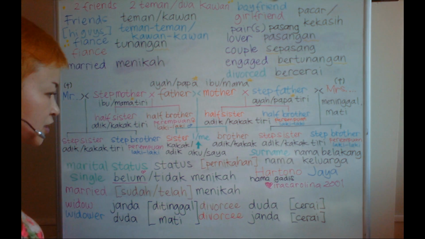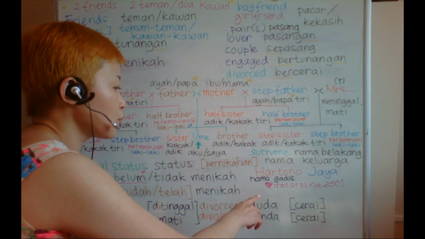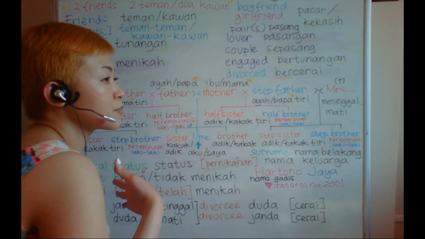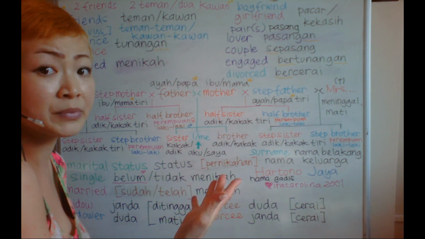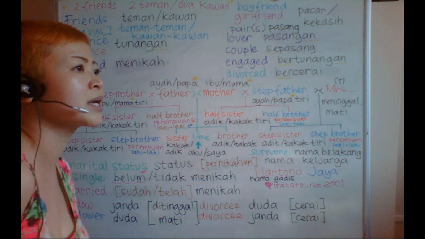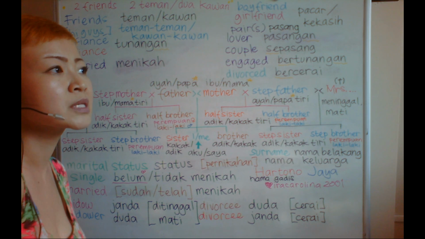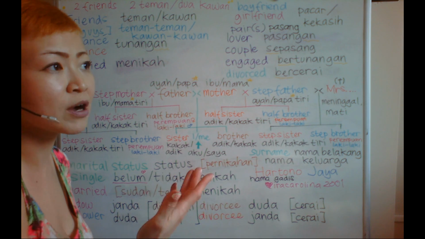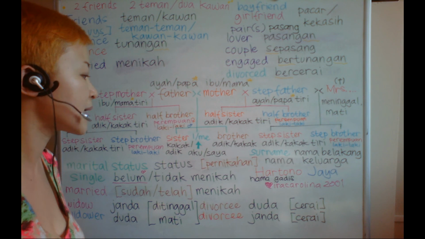And for children's surname, it can also be this Hartono, my surname, as his middle name, or you can make Hartono Jaya a new surname. But it's easier to just have one word as the surname.